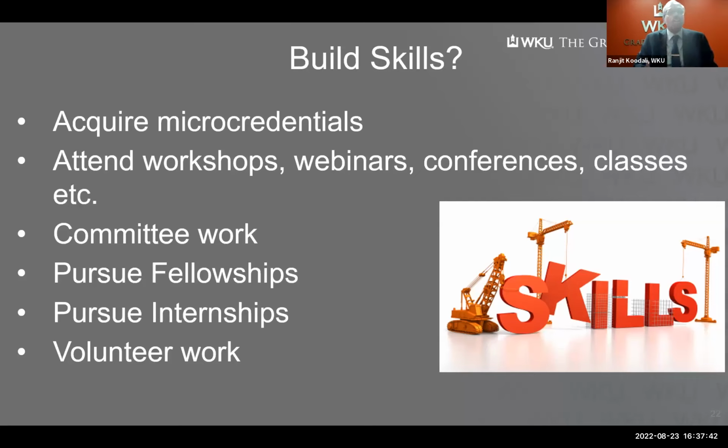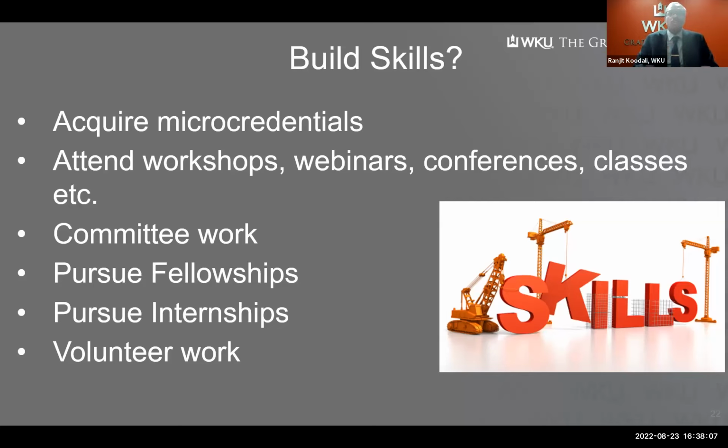You could volunteer to work in a committee. Let's say you want to build leadership skills. You could participate in some student groups. For example, many graduate schools or universities have graduate and professional student associations or organizations. There are student government associations, so you could volunteer and build leadership skills.